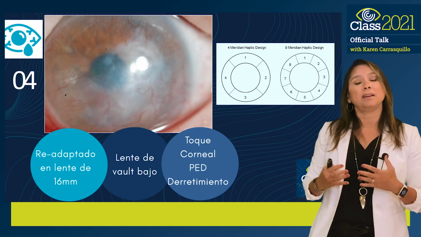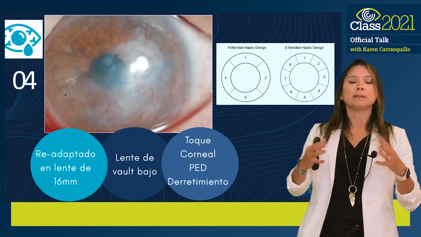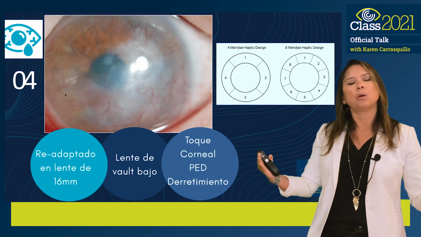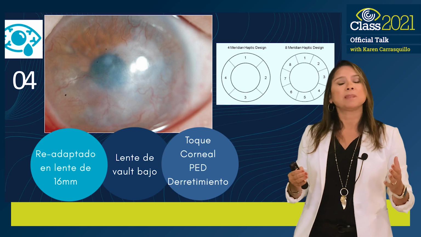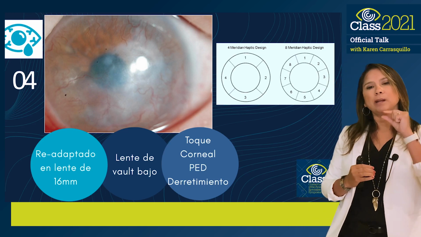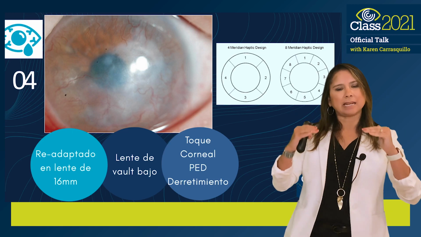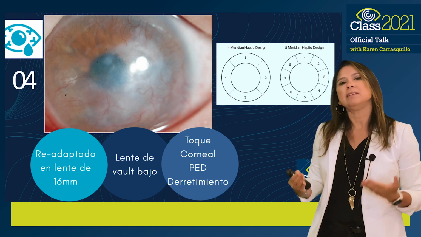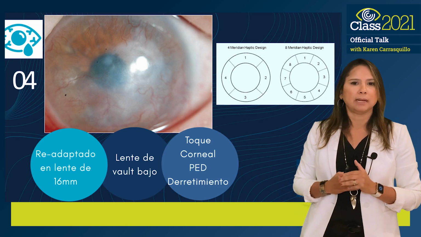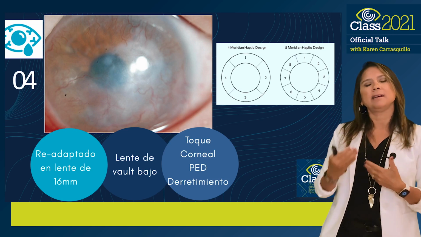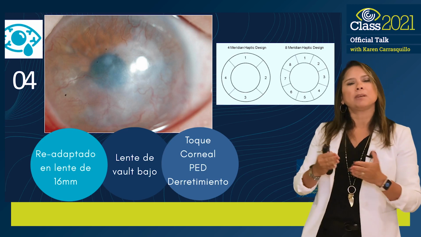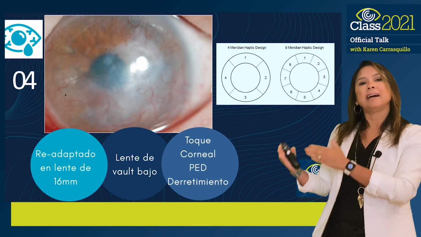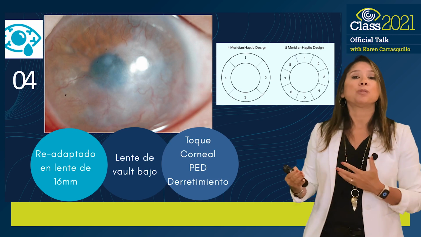In this case, we have to see that it has been studied that smaller diameter lenses settle more with time compared to a larger diameter lens. And this adapter, having adapted it with such a low dome, so low that this lens settles over time, which gives way to a corneal touch. And we are dealing with a case of stem cell insufficiency in the limbal area. So it does not have the ability to regenerate that epithelial layer. This touch will give way to persistent epithelial damage and quickly gives way to corneal melting because it does not have the ability to heal.